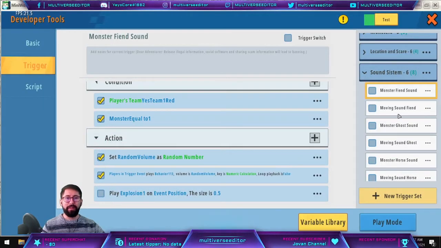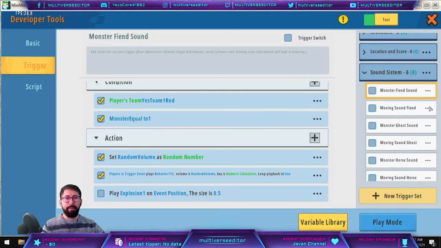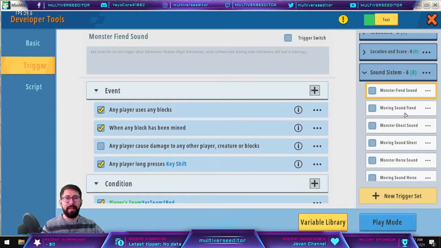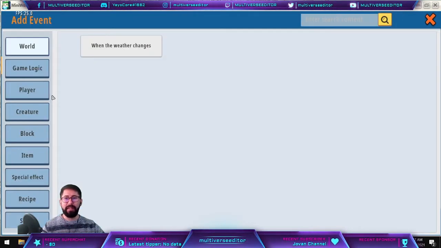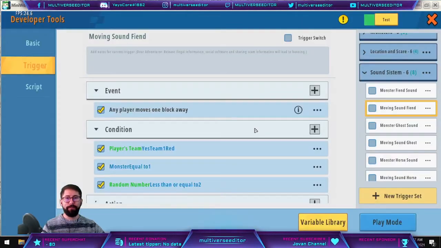So how do you do that? We are going to just copy and paste this trigger, but we are going to rename it as moving sound and the name of your monster, okay? Now, we are going to delete all the events on here, and the event that we are going to add after we delete all of the events here is going to be moving, okay? So players, and apart from players, we are going to select moving, okay?